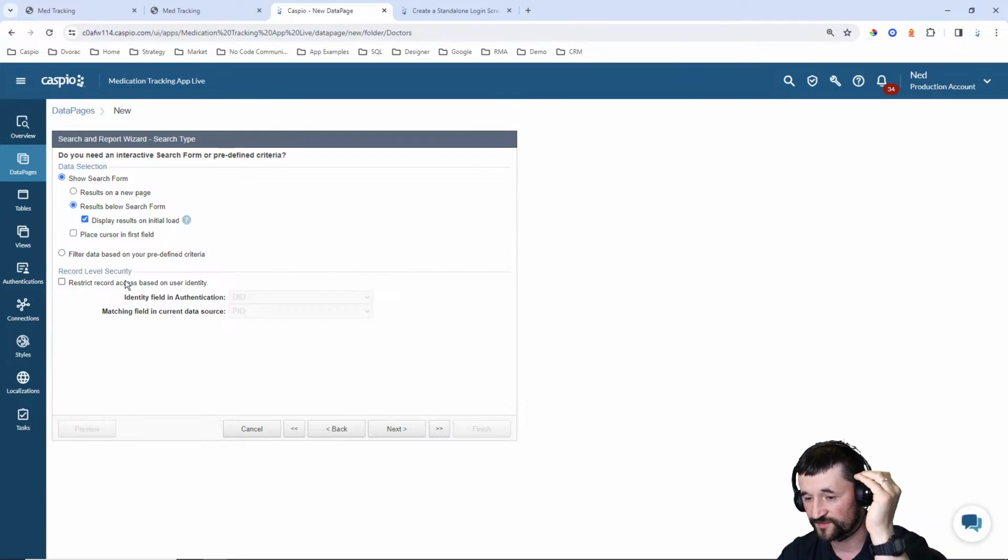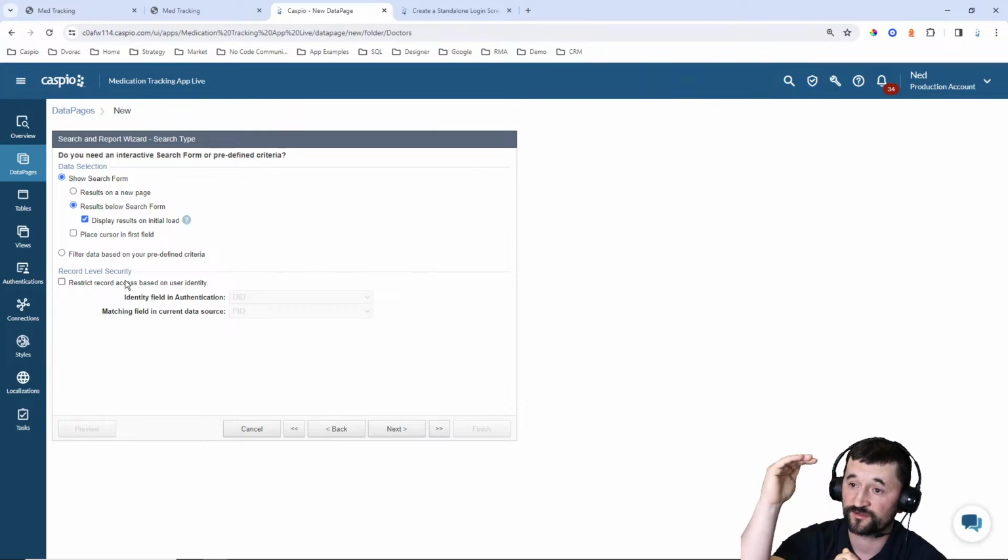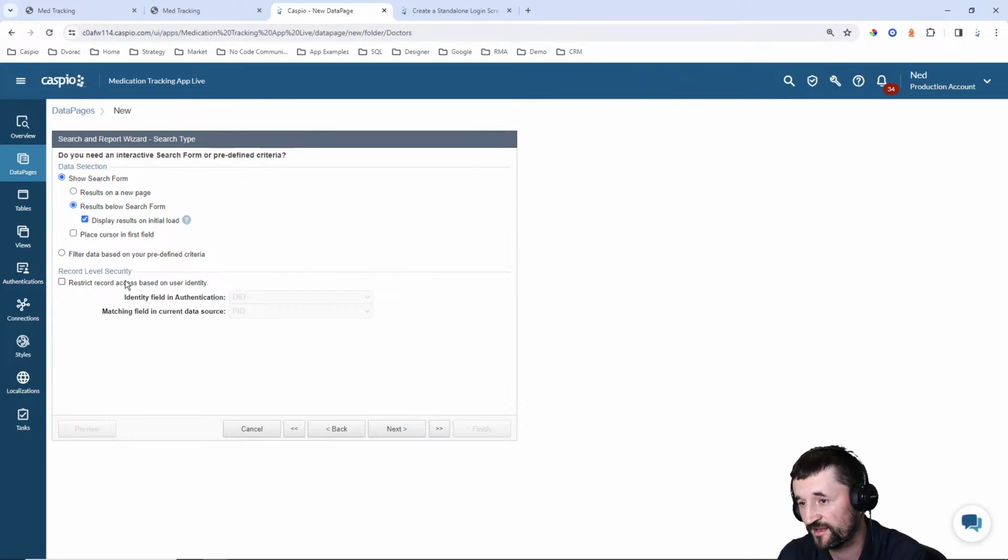I'm the highest level user, but if you had somebody in that practice who was above the doctor level, maybe an admin or something like that, then you might want to enable RLS for the doctors because then they probably need to see limited information or maybe just the patients that are assigned to them and not necessarily see all the patients from the database.